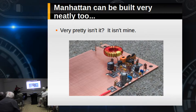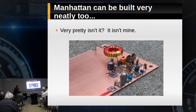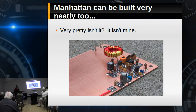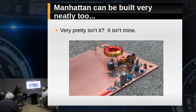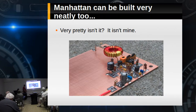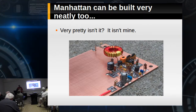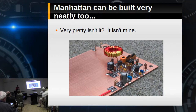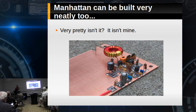This guy does some neat work — that's AA7EE. He's building a Wheatstone Bridge Regenerative Receiver. It does really neat work, and if you look at it, you understand where Manhattan gets its name. It's like looking down at a city — each of those little rectangles is just a copper square on an insulated ground plane board.